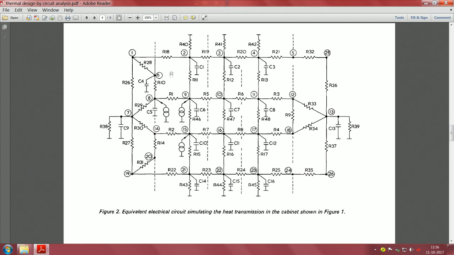So we have here a large number of sources which generate heat, and they are transferred to the heat sink at the bottom. So you have the capacitance and then you have various things which are related to this here, and from here onwards, they are all much smaller, and then there is no heat generation. You have seen this, these are all the heat generators inside the cabinet.